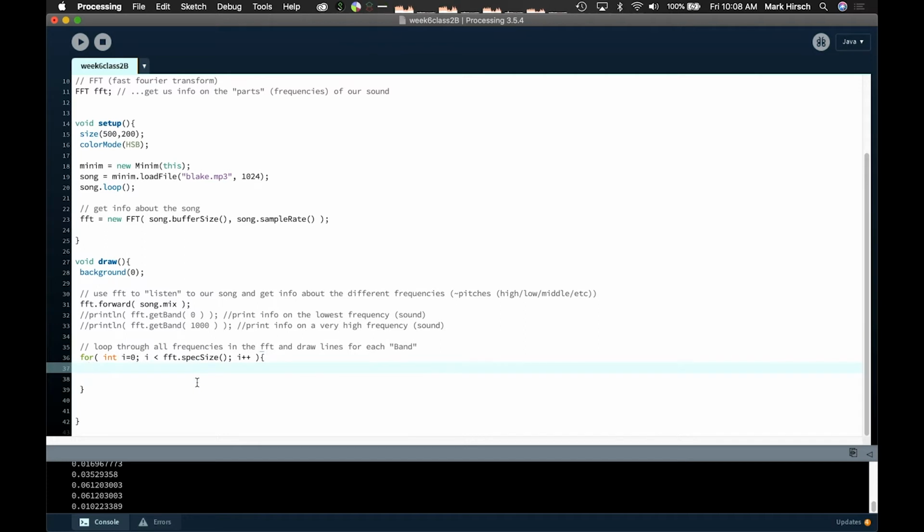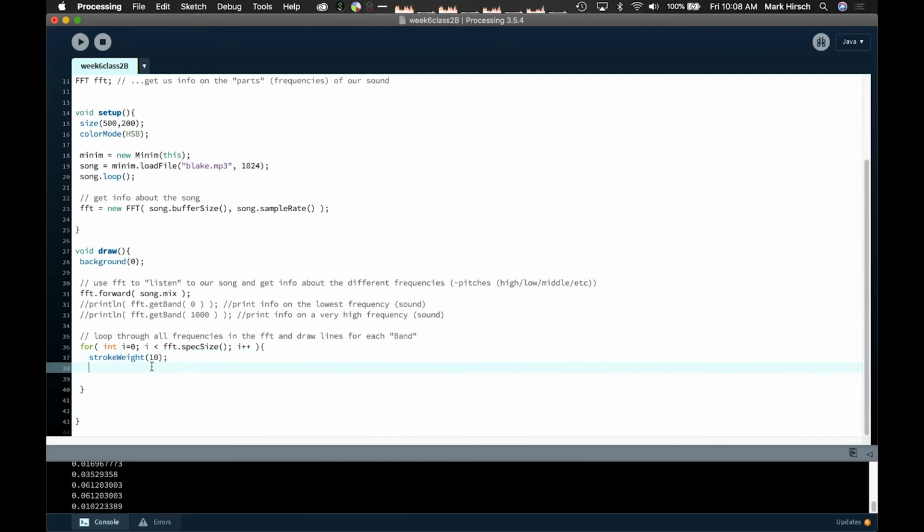Now I'm going to draw some lines, so I need a stroke weight for that. I'm going to say 10. So these would be a little bit wider lines. Now, let me type it out and then we'll think about what this means. I want to draw the X coordinate of our lines. I'm going to skip the Y for a second. If you remember, line takes an initial X and Y starting point and then an X and a Y end point.